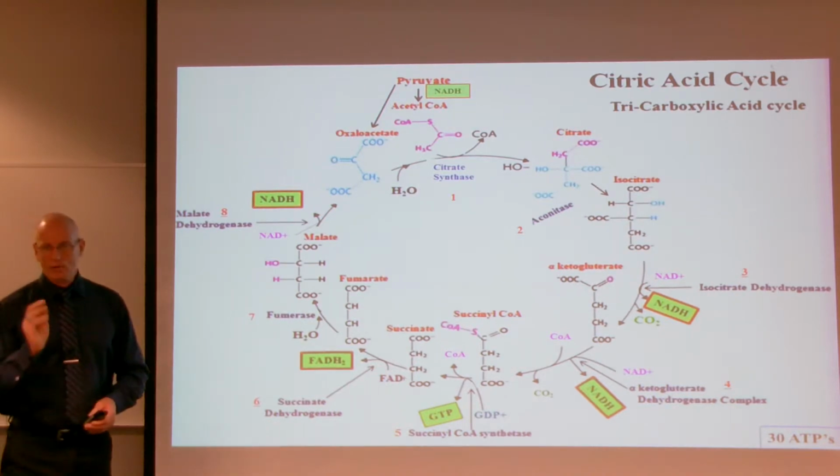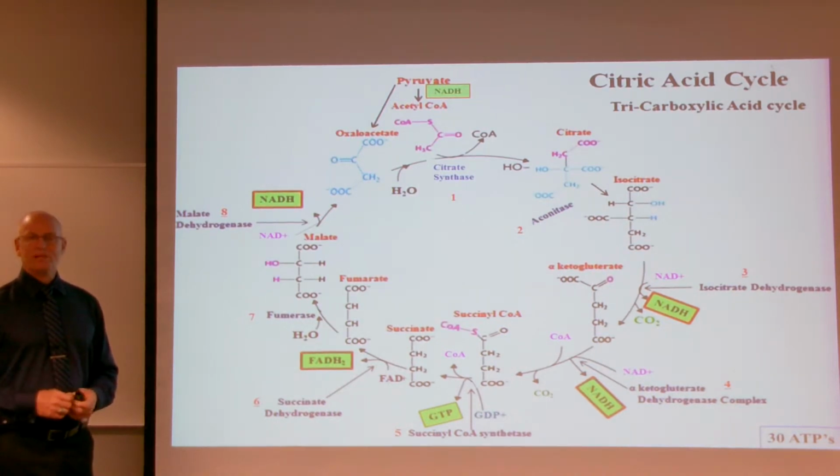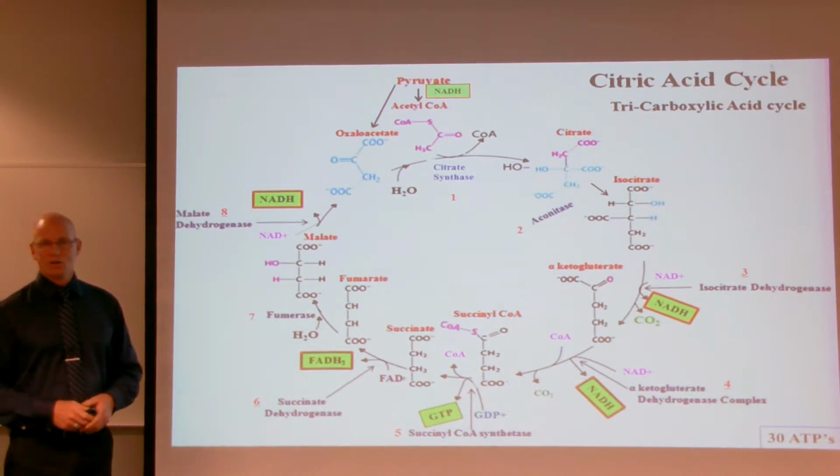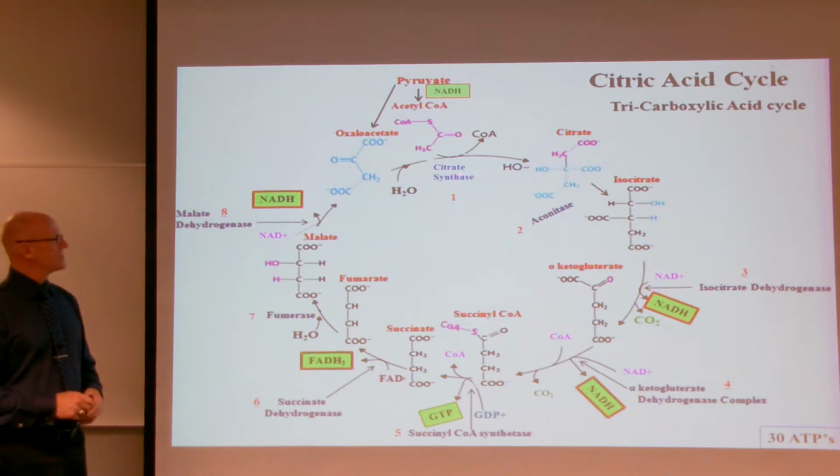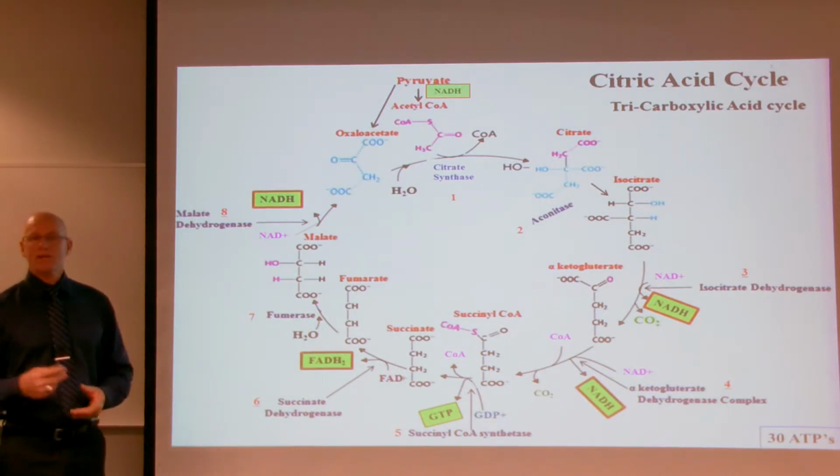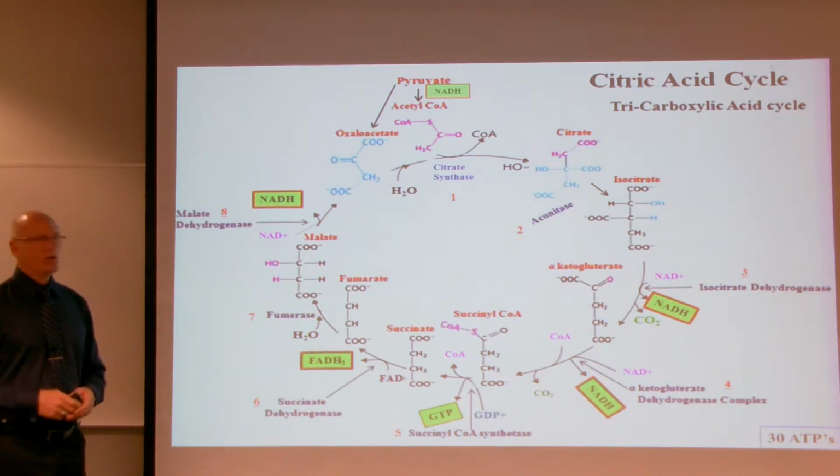So if you remember, pyruvate is the ending product of glycolysis. Pyruvate will enter the mitochondria and be converted to acetyl-CoA. So the first step, citrate synthase, will help transfer 2 of the carbons from acetyl-CoA onto the 4-carbon molecule oxaloacetate. By losing a coenzyme A, it is converted to citrate. And citrate is acidic because it has 3 carboxyl groups on it, which is where we get 2 of its names, the citric acid cycle or the tricarboxylic acid cycle.